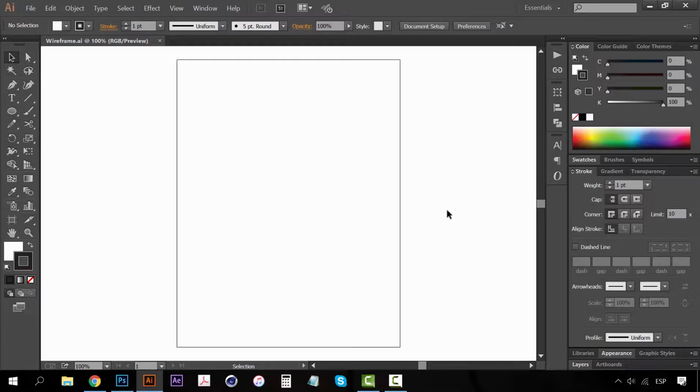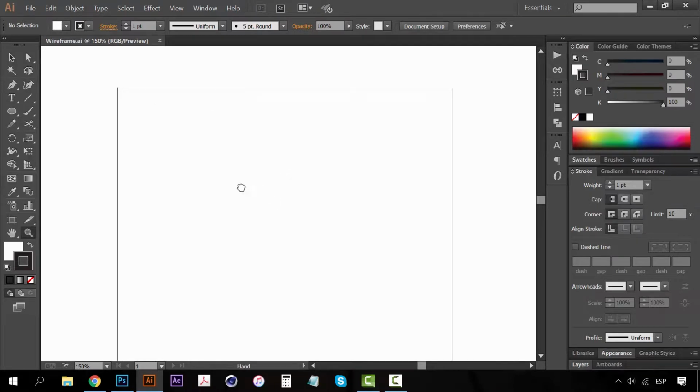So this wireframe, this sketch, we can do it on a napkin, on a piece of paper, we can draw it on the back of our hands, we can do it anywhere. In this case, we're going to be using Illustrator. But seriously, you can do it wherever you want. What matters is that you have a nice idea of what the layout of the app will be. So, making a wireframe is really simple.